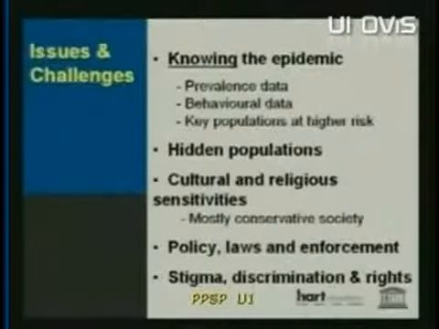There is also an issue of stigma and discrimination, which is tied up with the cultural and religious sensitivities of the country. Malaysia is mostly a conservative society, therefore talking about certain issues when dealing with HIV/AIDS can be difficult. There are some problems or issues with policies and laws and enforcement in the country. For example, the illegal nature of drug use and sex work, which sometimes can hamper intervention and prevention efforts.